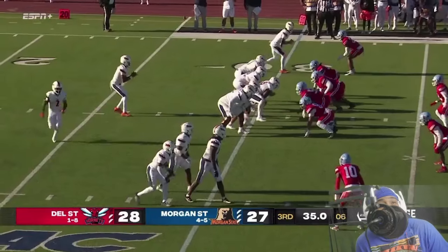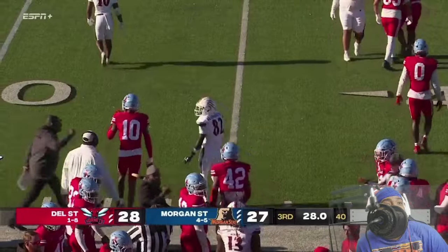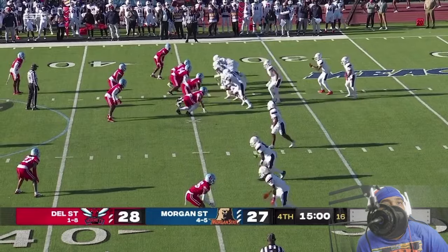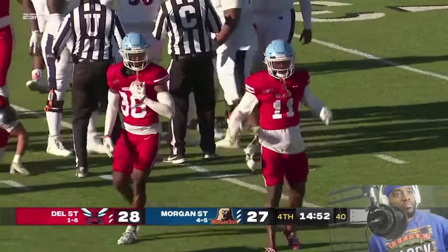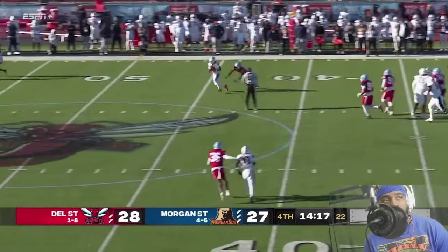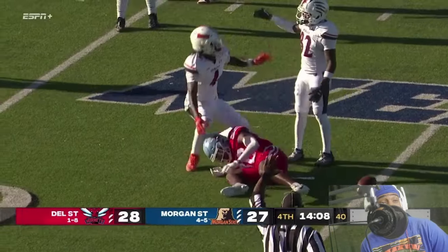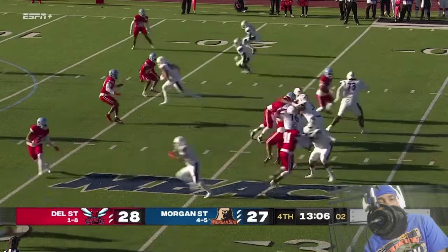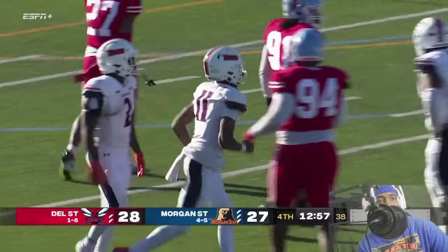Swing pass right side, complete to Collins, Collins up to the 35 yard line. Taylor with a long snap count, taking a good look. Jaron JJ Davis on the carry. Third down, five yards to go for Morgan State — Taylor rolls right side, throws complete — missing a tackle downfield to the hornets' 30 yard line. 26 on the catch by Marquez Phillips, that crossing pattern. Set up in the backfield with Collins, Taylor's going to pull the ball down and run with it, sees some turf and slides inside the 20 yard line, just short of the first down, marked down at the 19.